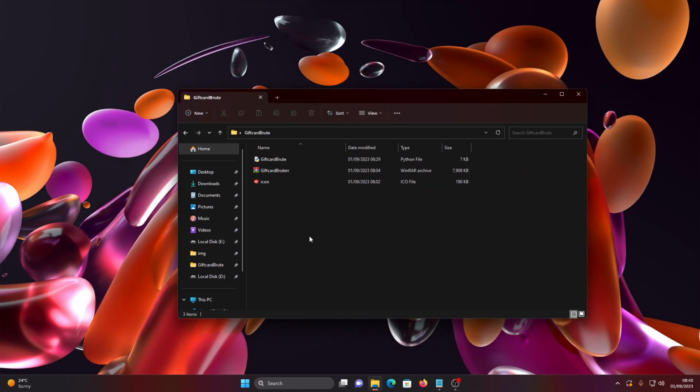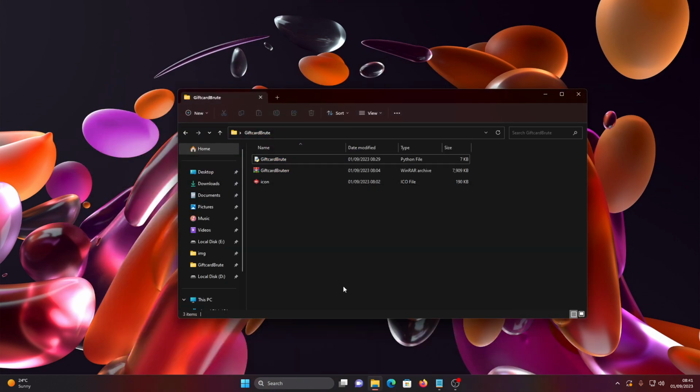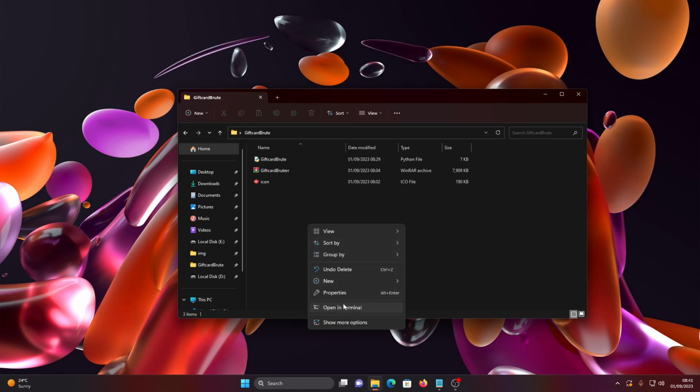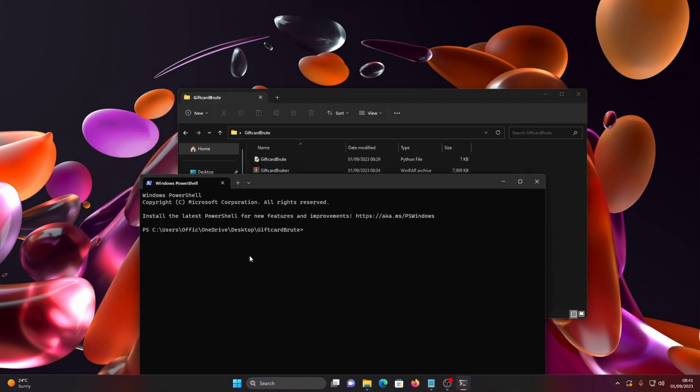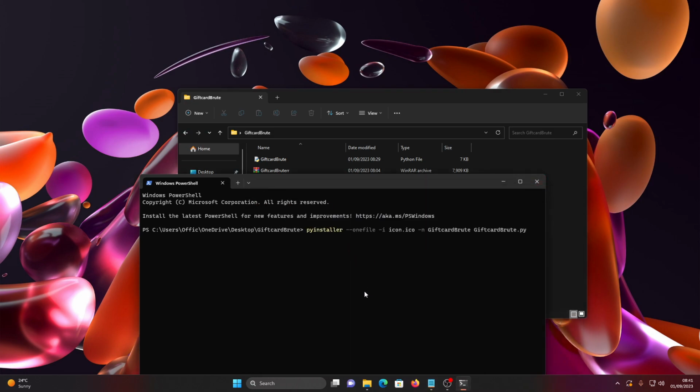So what I'm gonna do right here is hold shift while right clicking. As you can see, if I just right click, I don't see it, yeah, here it is. That's why I love Windows 11, because in Windows 10 you have to hold the shift key on your keyboard and then right click. But in Windows 11 you don't even have to hold shift, you can just right click, open in terminal, and it's going to open like this. Next I'm just gonna copy this special code, paste it right here, and hit enter.